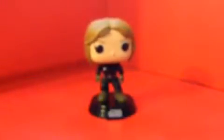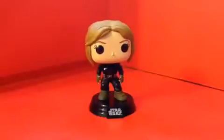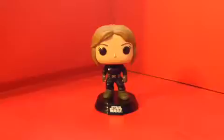So yeah, that's about it. I mean, yeah, she is a pretty nice looking POP. Well, I do enjoy this POP. I mean, it looks really cool. Well, yeah, it looks really awesome.